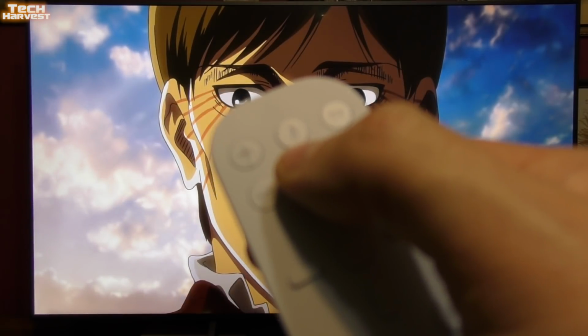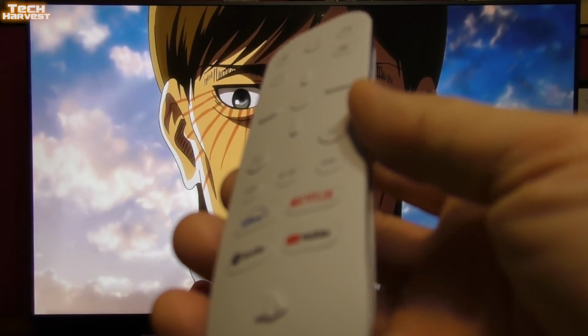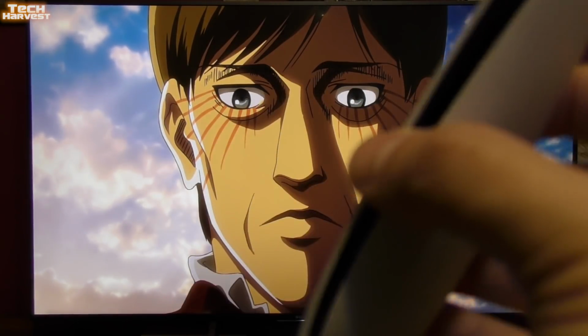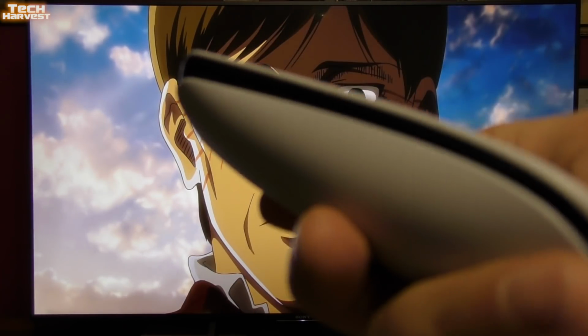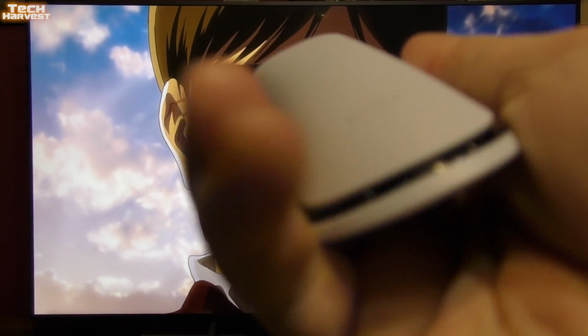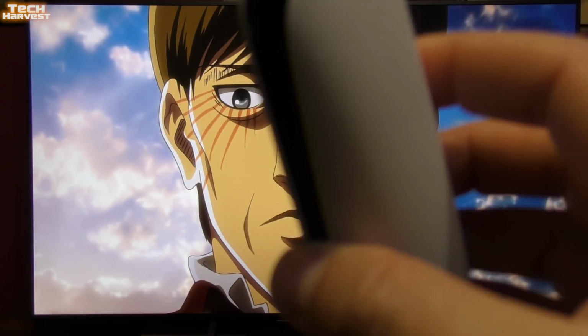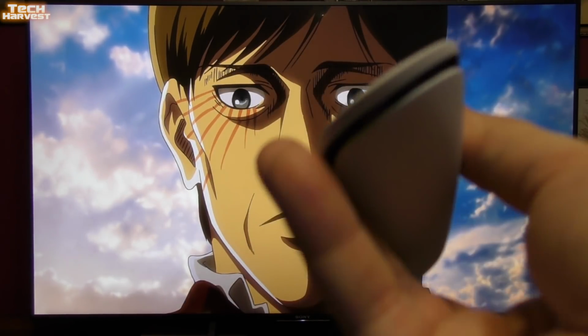The microphone button not working is a little bit unfortunate, but we'll see how that works down the line. I don't even know if there is a microphone on this. It might rely on the PlayStation camera microphone. I don't know. You would assume it would be self-contained in here. So I haven't been able to see a little pinhole where that microphone might be.